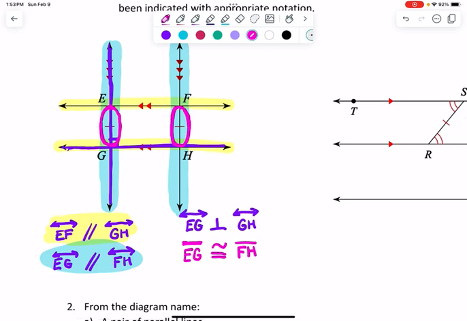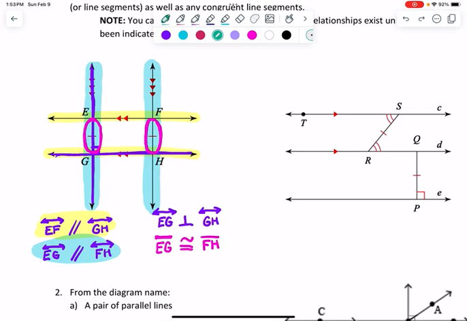All right, and this is all I can say. There's no additional information about other line segments or anything else. So this is what I've got. Notice I've only written down statements that have appropriate notation to back it up. I did not say, oh, these kind of look congruent over here. I can't claim that. There are no symbols that indicate it. I can't make that assumption. So this is it. This is all. Can you pause the video and try the next one?